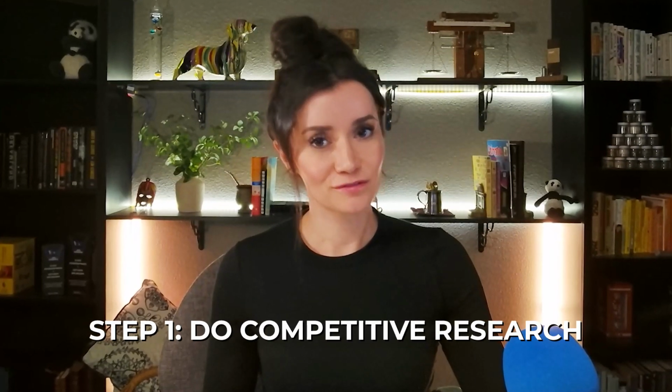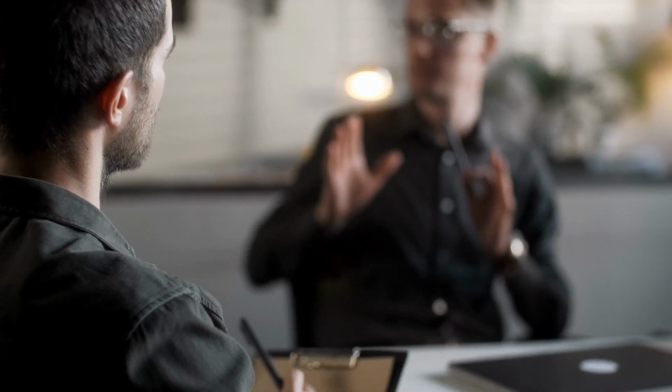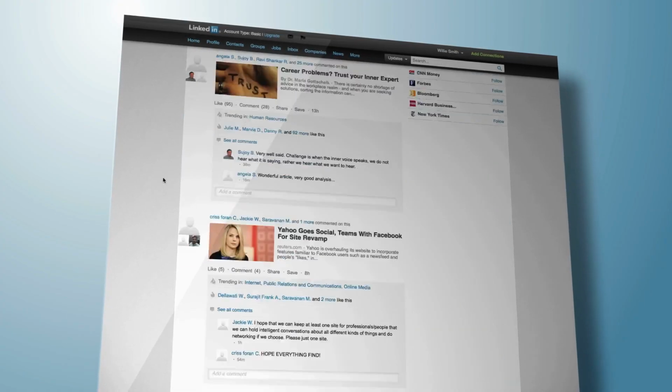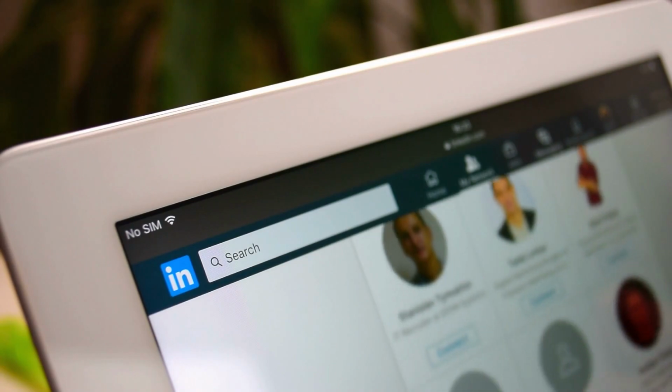Your first step in managing LinkedIn for a new client is to do some competitive research. You'll want to understand the type of content that does and does not perform well with your target audience. The best way to do this is to go to your client and ask them for their top 3 to 5 competitors. Then you'll navigate to LinkedIn and look through each of those competitors' LinkedIn feeds to analyze their posts.